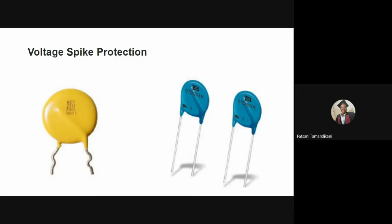An MOV contains a semiconductor material which begins to conduct at a certain voltage threshold, allowing power to be either diverted to ground or converted to and dissipated as heat. Many of us might have seen this component on circuit boards. It's called an MOV, metal oxide varistor. Its function is just to protect our devices or concentrators from voltage spikes, as I've already explained.